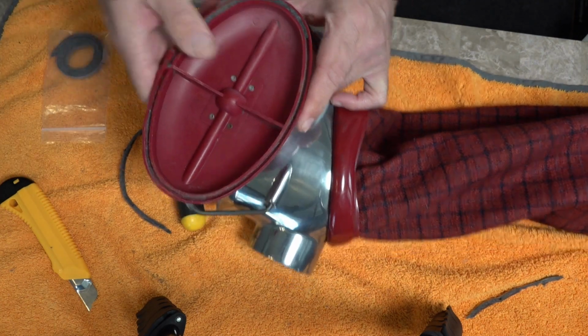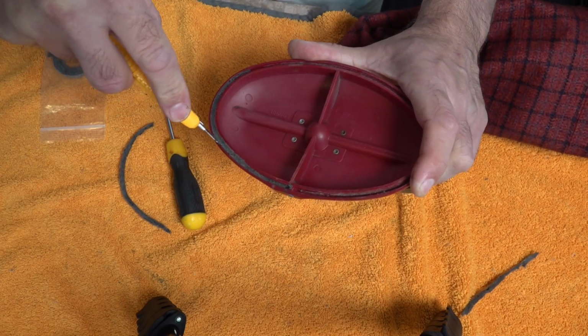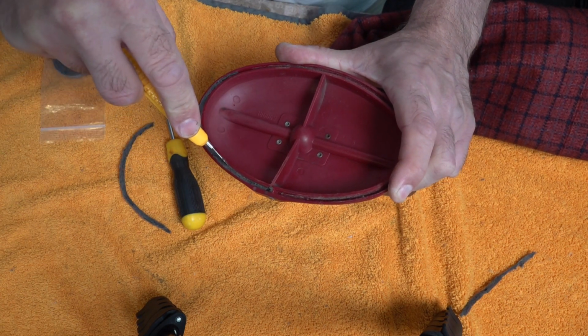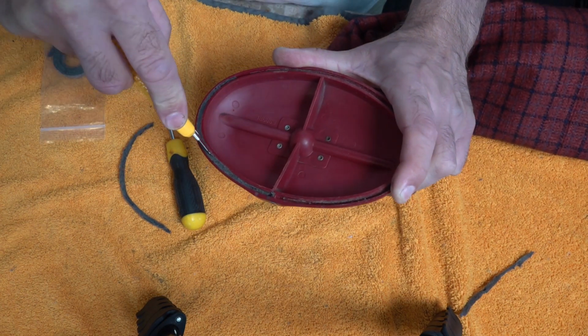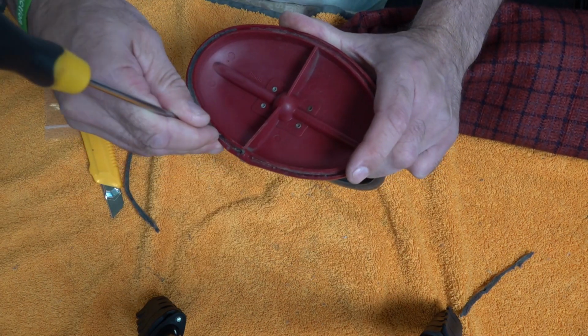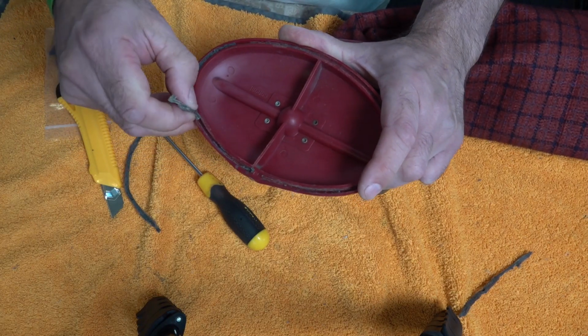I'll do the same this side. So make sure you keep your fingers out of the way. Obviously I don't want you slipping and cutting yourself. Just follow that round nice and slowly and gently. Get our screwdriver, pull, and that should pull out.